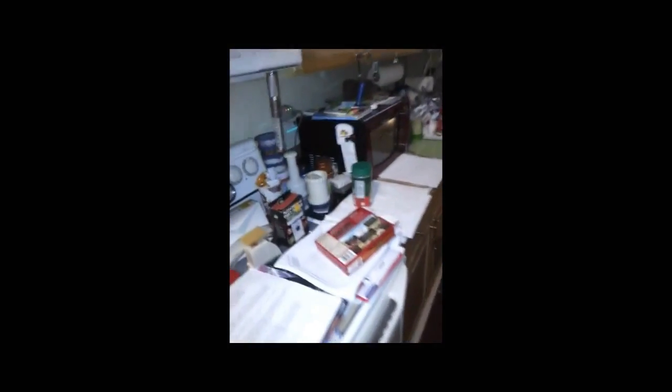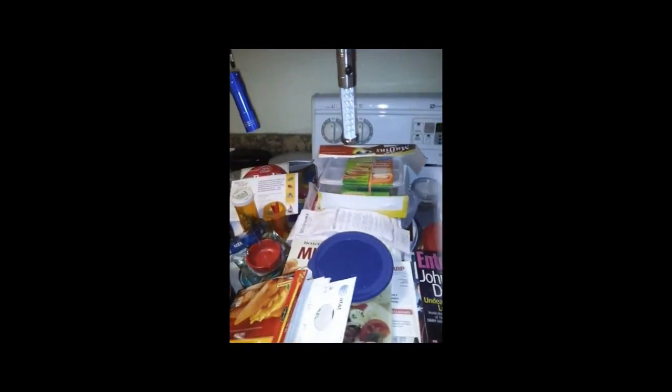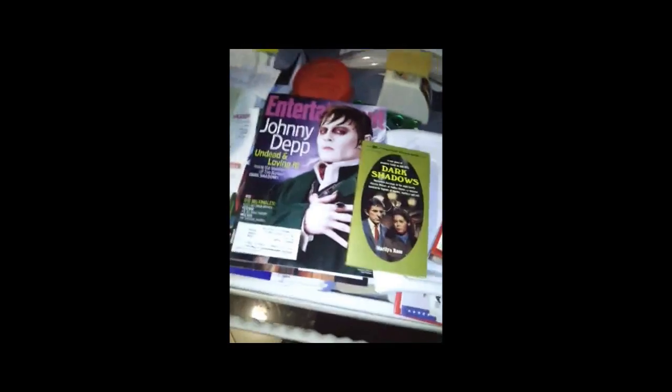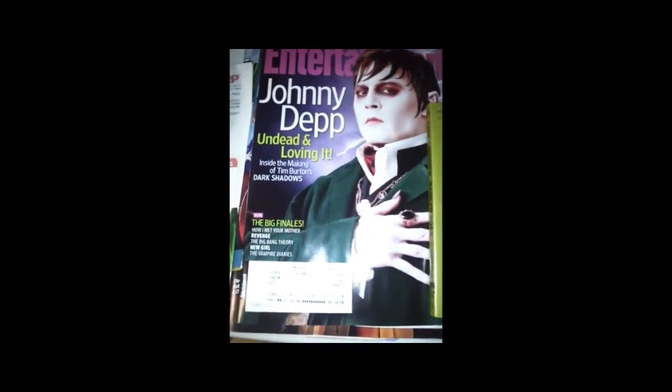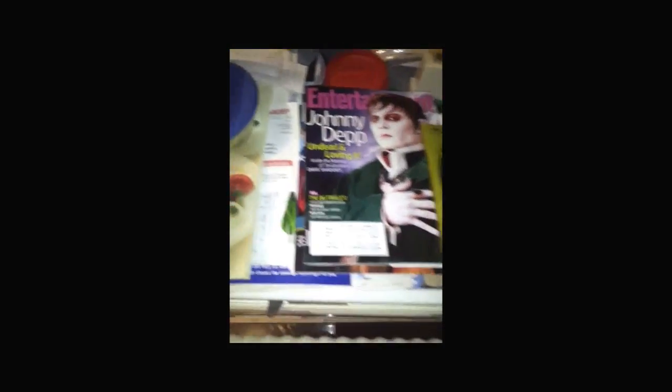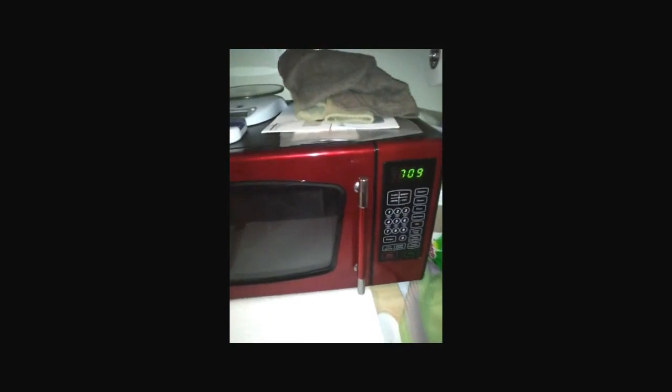We come back here. I get Entertainment Weekly, and I think I received it today. In today's mail, isn't that amazing? So we come over here like this. Everything is well organized, you see. Look at that there. Johnny Depp. Dark Shadows, Dark Shadows. Oh my goodness. He looks like a young Barnabas Collins. My goodness. Amazing. Now we hear that ringing, you see.